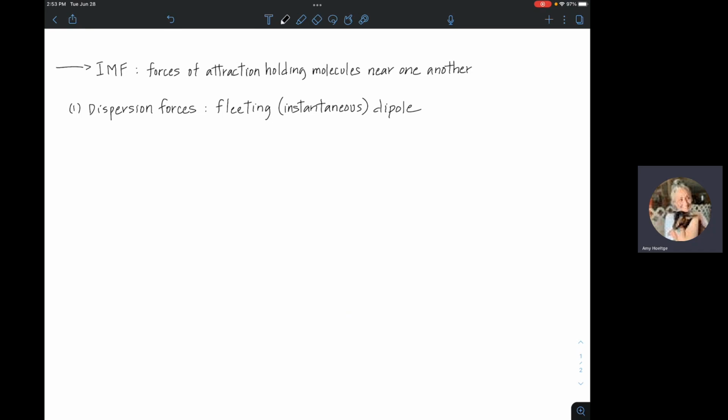So we can create a larger partial negative charge and a larger partial positive charge, or in other words, a more significant dispersion force if we have a larger species. You can also do that if you have two species with the same mass, but you've changed the configuration of how the groups are arranged.